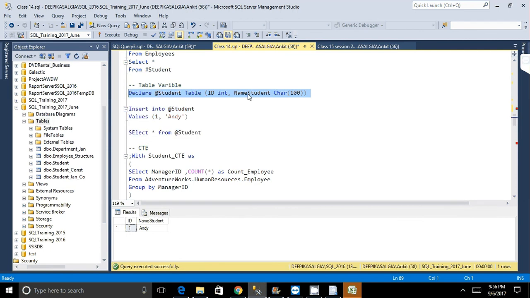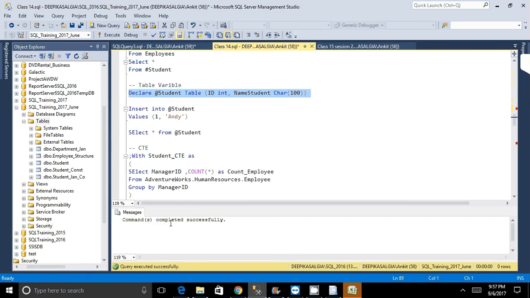So when you run this query, you can access the table variable within this query, but you cannot access it after. Once this query is run, it's done. It's completely ran. If I try to access it now, I cannot, because during the query time this table is available, and after, it's dropped. So the scope of this table is only at the query level. When you're running the query, that's the only time you can have the table variable available.